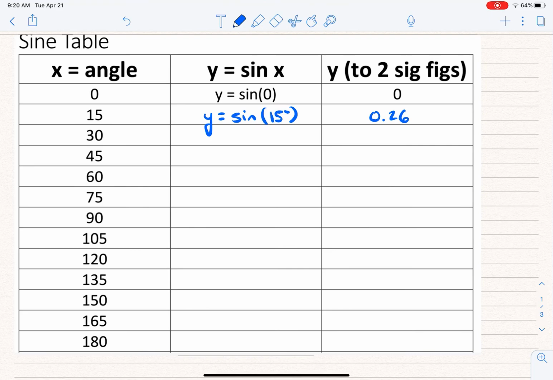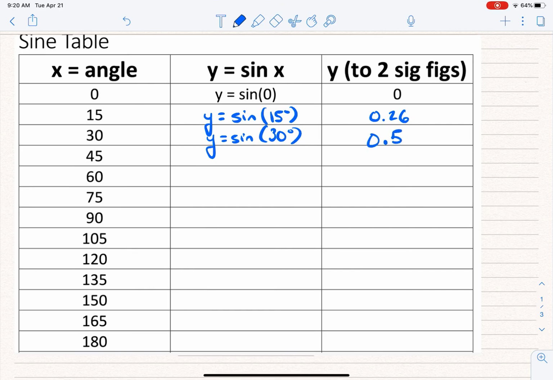And that's it. I know you're a little surprised, thinking, wait, it's got to be more complicated than that. And it's not. All I'm asking you to do initially is to just come up with some values. We're going to go through this, so let's keep going. So I say, 30 degrees. If I'm using my phone, I'd say 30 and then hit the sine button. If I'm using a graphing calculator, I can say sine of 30 and then hit enter. And sine of 30 degrees is exactly 0.5, or 1/2.